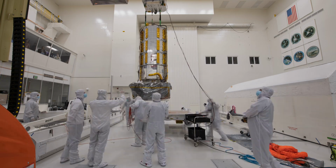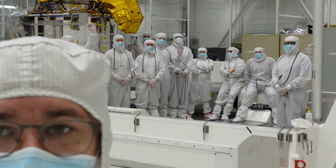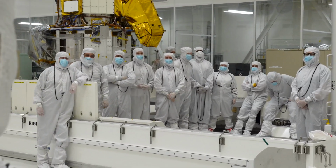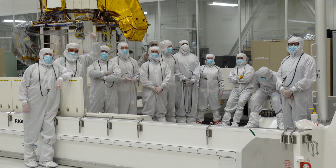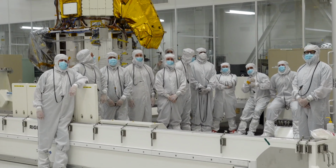Along with our Indian colleagues, we've been building NISAR here in this facility for the last 3 years. And it took a whole crew. They're not flying to Bengaluru in the container, but this is the entire crew from the mechanical team that's going. It takes an army to get us there.